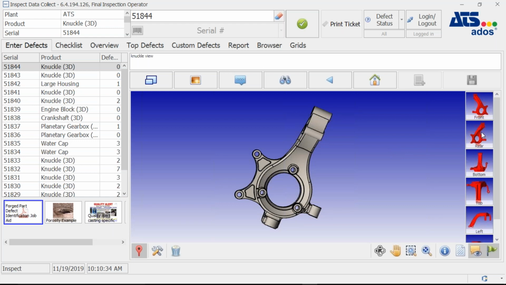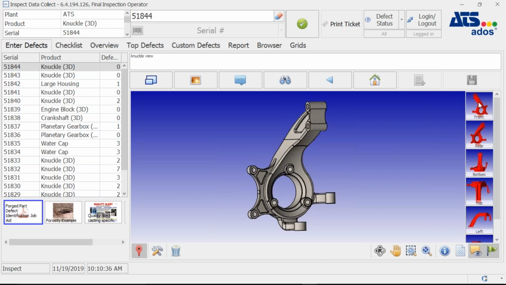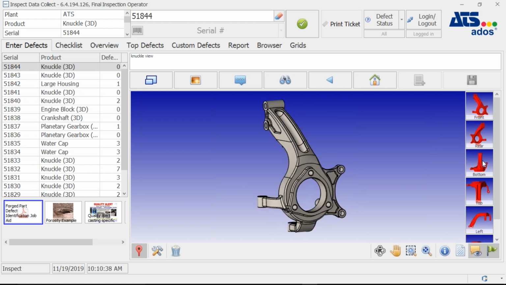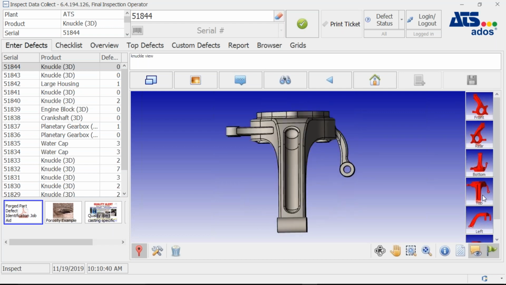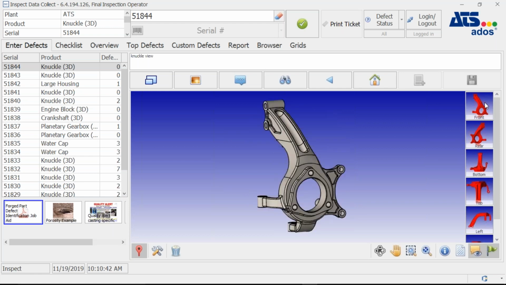If you look over here on the right, you can see that I have these what we call thumbnails, which as I click on them, you'll see the part rotate to a predetermined orientation. The nice thing about using a CAD image, and again, an advantage overall of using a digital system, is most of you are using, let's say, Teamcenter from Siemens or Unigraphics or something along those lines for managing your CAD graphics, and you can just import those graphics right into a software package.